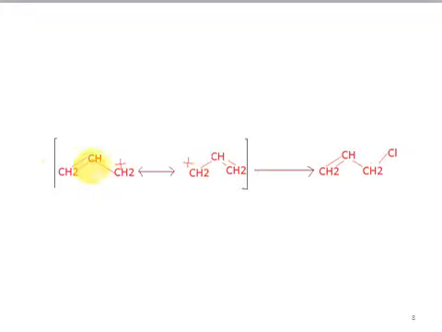This system will be delocalized until this reactive intermediate reacts, right? So the system is delocalized as long as it remains a cation. But when this reacts, suppose with a chloride ion, Cl negative, once it reacts, then the system will not remain delocalized. Now it's an isolated system. Now it's a simple system, right? So the conjugation, or the delocalization, remains in a reactive intermediate only as long as they remain reactive intermediates. Once they cease to be reactive intermediates, the resonance will be finished. The resonance will not be observed in such cases.